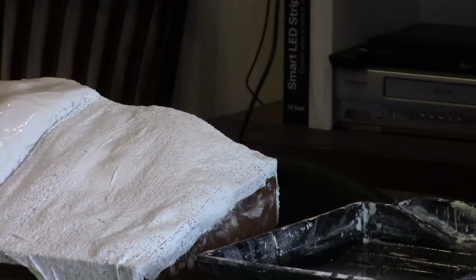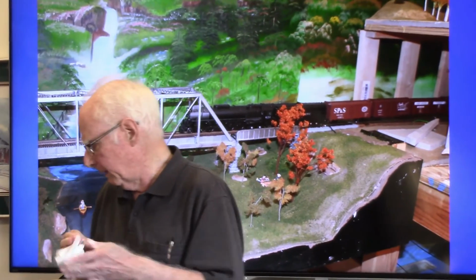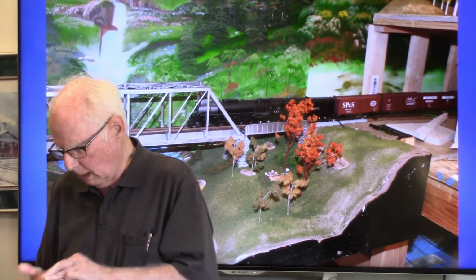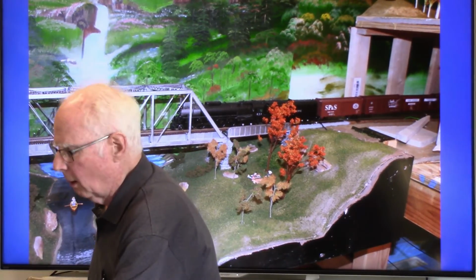Any questions? And you will use a lot of this. This is a particular material called a paper towel. I was worried about making a mess here, and I guess I have, but it's all right. Okay, any questions or comments? No. Okay, there are some places where this does not work. We're talking about a kind of steep area.